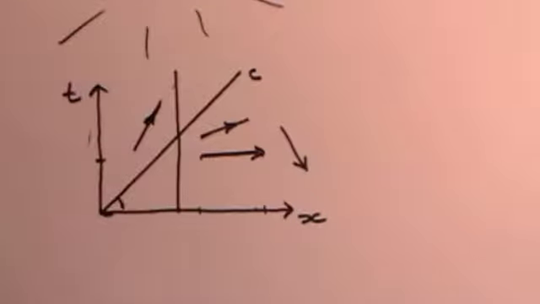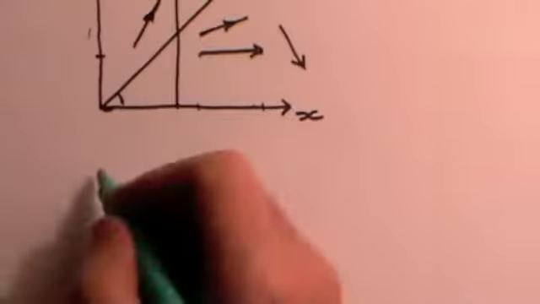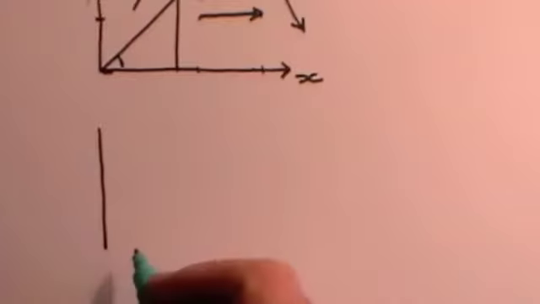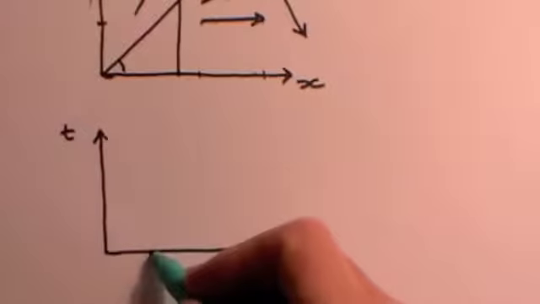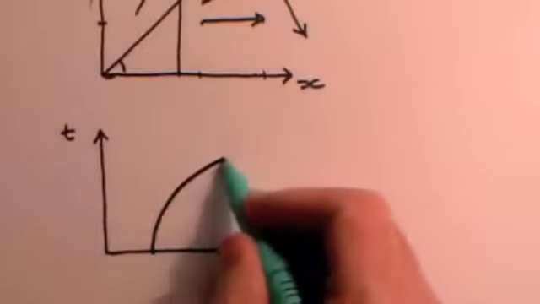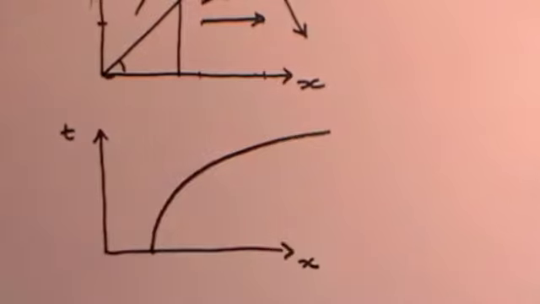Okay, so now let's think of space-time, and we're going to consider an accelerating object in space-time. So first of all, let's just draw our space-time coordinates, time and space. And we'll start here at 0 velocity, and we're going to accelerate away. And we've seen in previous videos that the shape of an acceleration is something like that. It just means that for every second that goes by, you travel faster, and therefore you travel further. So consequently, this curve is produced. That is the curve of an accelerating body.